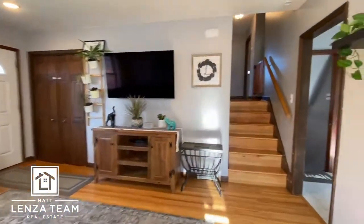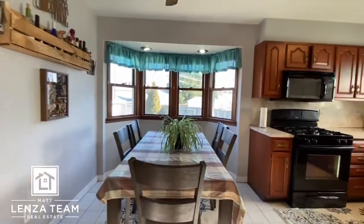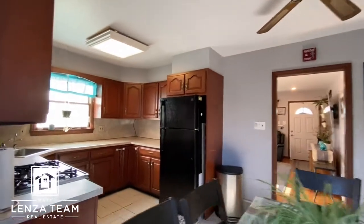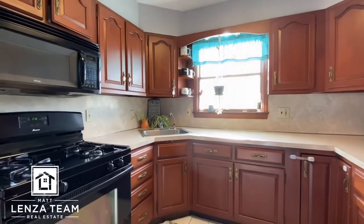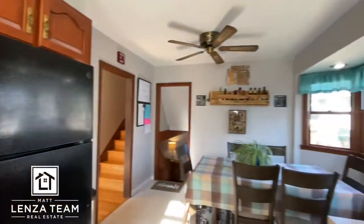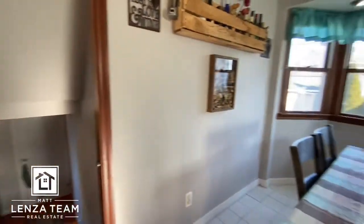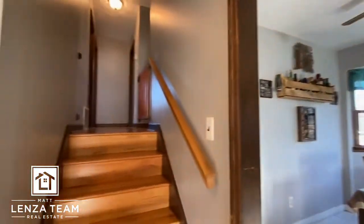So this is the main level. Upstairs, you're gonna have 3 bedrooms and 1 bath. But here's your kitchen dining room combination setup. So as you can see, you have a true dine-in kitchen. Plenty of room for that table. And look at this. Beautiful gas cooking. I'll spin you around. And look at that. I'm just impressed. I really do love when you can eat in the kitchen, and most of them will have a little nook or just a countertop. But this works perfectly. So we're gonna head upstairs before we venture downstairs.